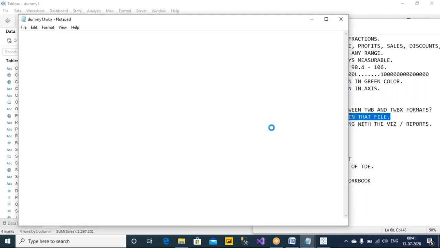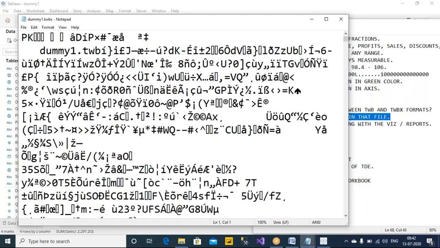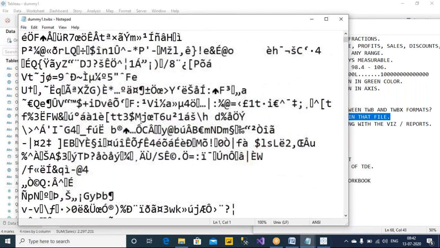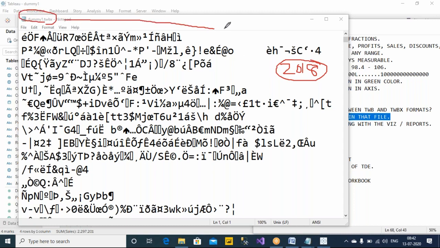Now which one should we use? That is an important thing for us. So can you really see the data? Everything is now encrypted. But in previous versions of Tableau Desktop, I can say till 2018, if you open TWBX, even this will be in the form of XML files only.